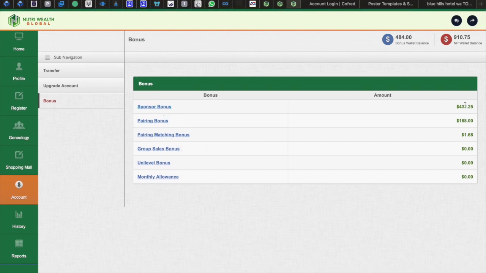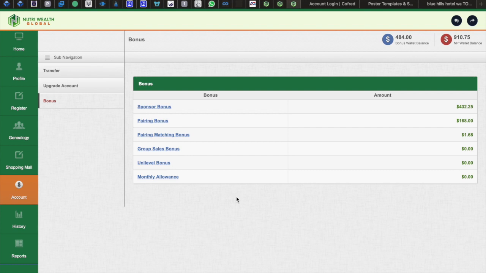Sponsor bonus in total is 400 and this. Parent bonus in total is this. This is since joining. Parent matching bonus in total is this. The parent matching bonus is a percentage of, how do you call it, the pairing bonus of your downlines, your direct sponsor downlines, and your genealogy, the direct sponsor genealogy downlines. So group sales bonus is there, level bonus and monthly allowance is there. Monthly allowance, when you hit a higher rank, at the end of the month they give you those monthly allowances. $100 if you're on the senior team leader rank, 5,000 US dollars, and we would get there soon.